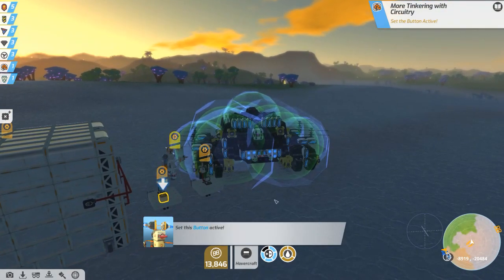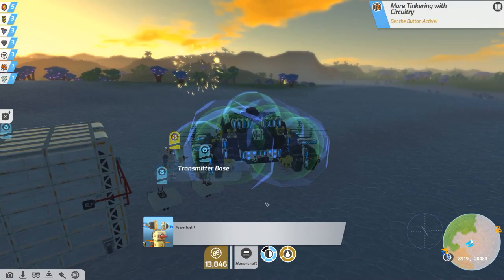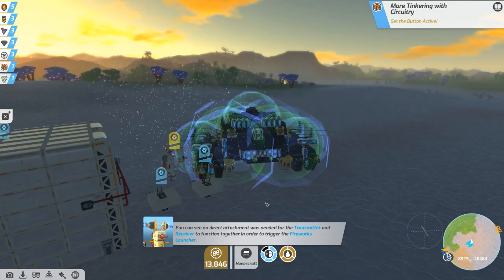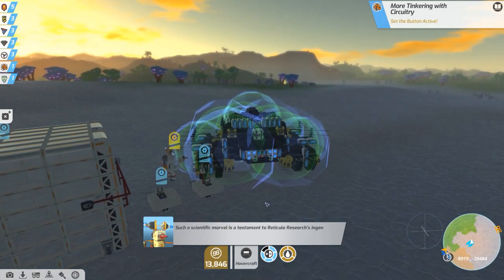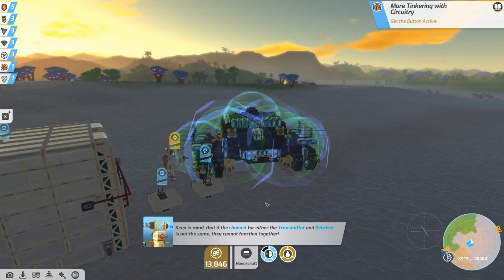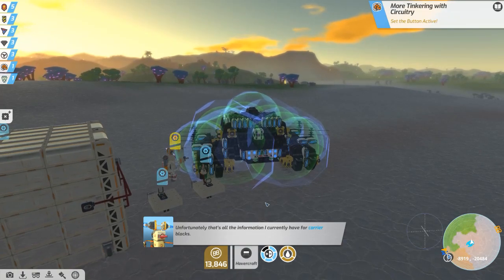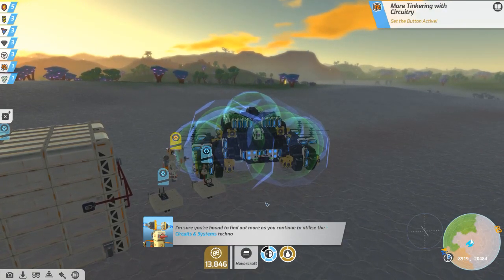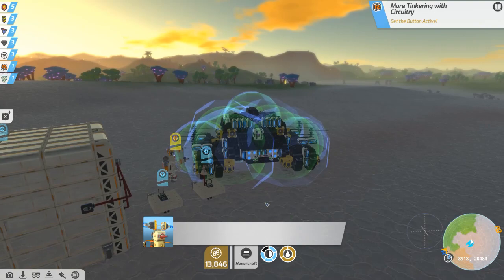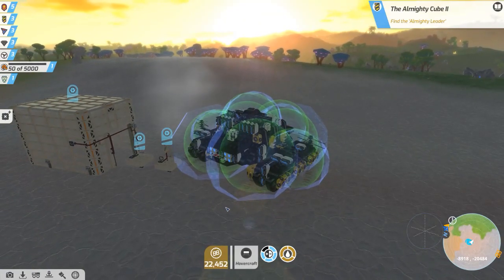So it's like wireless redstone. Oh my god, this is so cool. Yee. Cool. No direct attachment was needed for the transmitter and receiver to function together in order to trigger. Such a scientific marvel is a testament to Reticule Research's ingenuity. Keep in mind that if the channel for either the transmitter and receiver is not the same, they cannot function together. Unfortunately, that's all the information I currently have for the carrier blocks. I'm sure you're bound to find out more as you continue to utilize the circuits and systems technology. I look forward to our next encounter. For science! Oh my god, this is so cool.